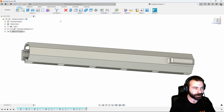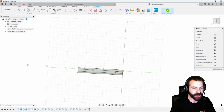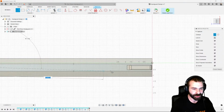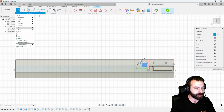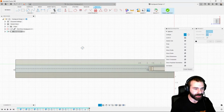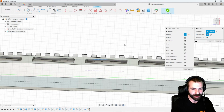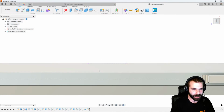So let's go to the bottom here. Again, we could actually create our sketch along the bottom. I need to go ahead and create a center line just to make life easy. So we're going to create a center line, construction line. And then what I'm going to do is use a project to give me possibly where my first pocket is based on that actual lower profile. So as you can see here, I projected that line down for my rectangle.